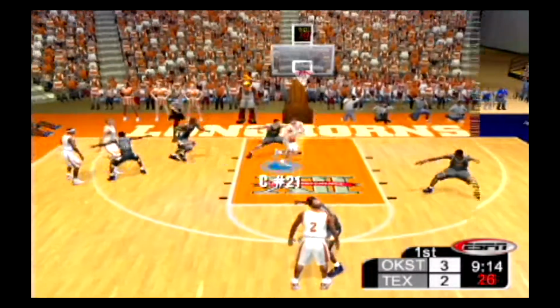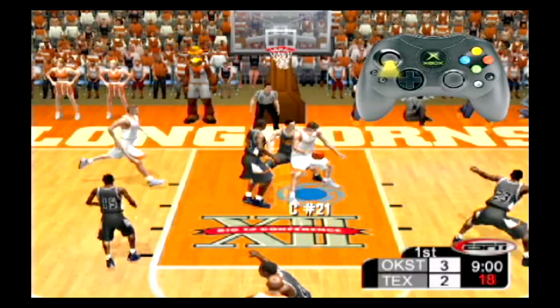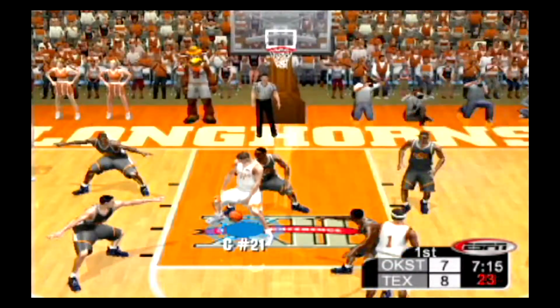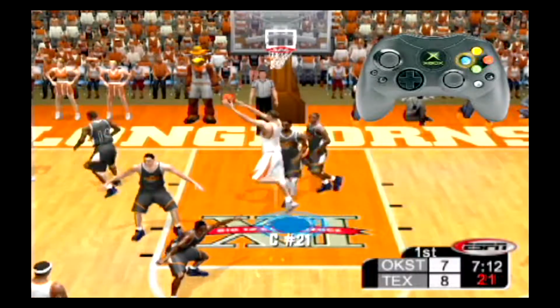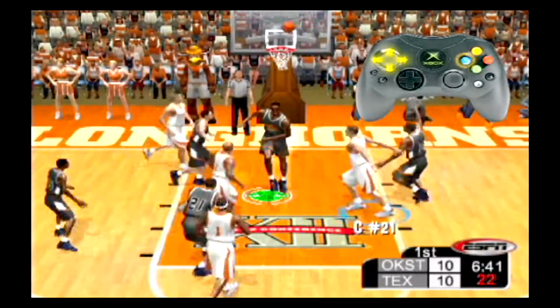If you click the left thumbstick, your player will turn his back to the basket. Use this in the low post with your big players to get into scoring position. When backing down, you can tap the X button to perform a head fake, then press it to finish the up and under move. Push the left thumbstick in the direction you want to attempt the shot.